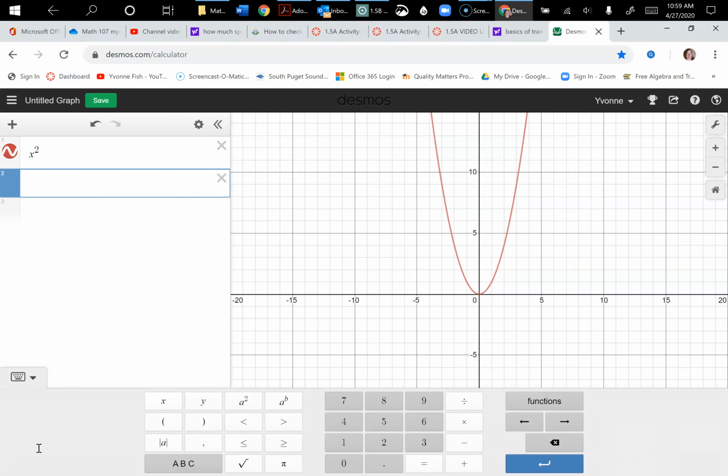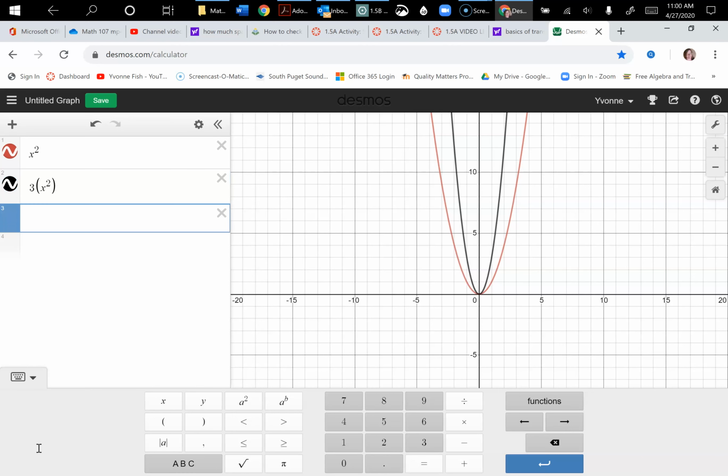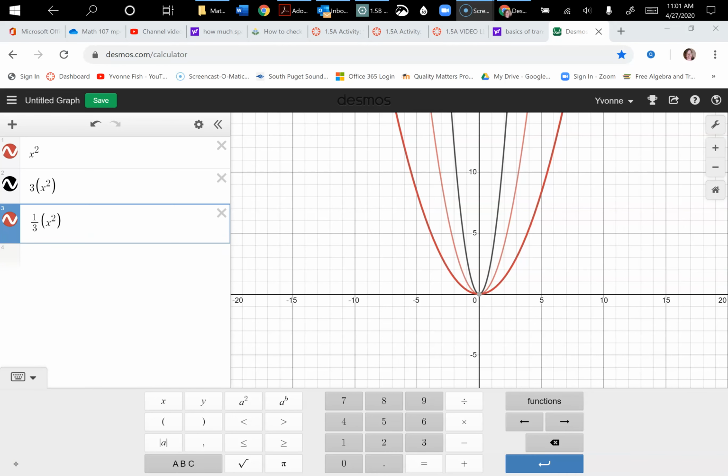So let's see here. Let's do one where we're going to do a stretch or a compress. So we would have something like 3x squared. I need my parentheses in there. So I am multiplying the entire output that I have in parentheses, the x squared, times 3, and you can see where that's going to stretch faster. It's kind of as if you were stretching your arms up in the air, approaching the y-axis. If I was multiplying by a fraction, like let's do 1/3, that is considered a compress.